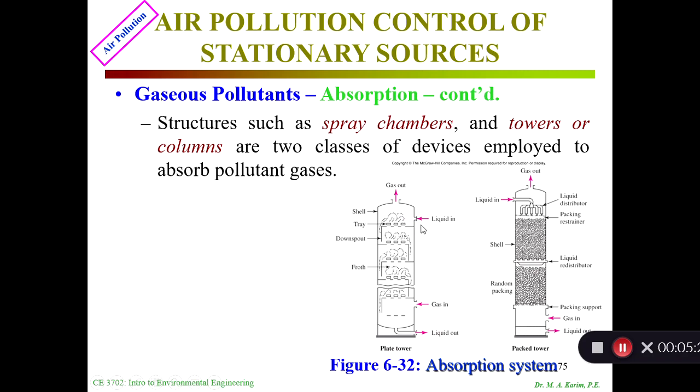What they do is the liquid strips the gaseous pollutant from there, and the liquid comes here and the gas gets out there. So there are different ways to do that. Here is another one. This is a packed tower, this is a flat tower. They're two different ones. And there are different things like packing and restraints. So this is very easy. At some point we might design those, but in this course, it's just to understand the concept.